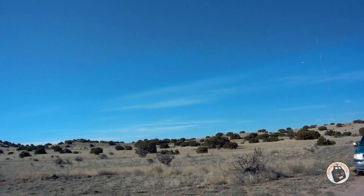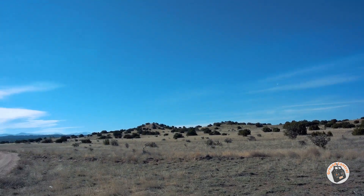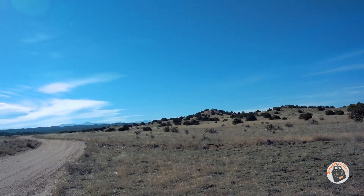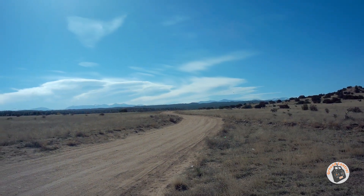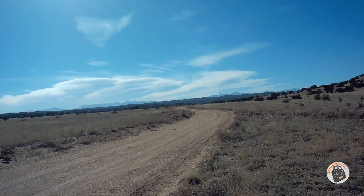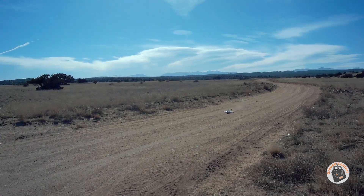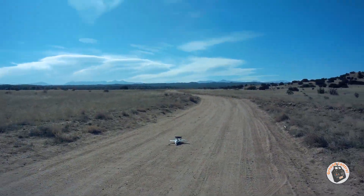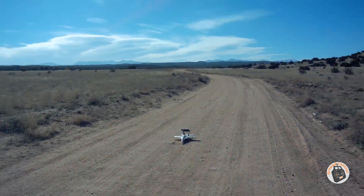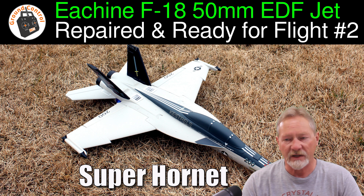Let's see if we can bring it in. Maybe it just likes more speed — the F-16 is pretty stable. Hit a rock, knocked my canopy off. The F-16 is pretty stable at lower speeds. So I still have some tuning to do on the E-Sheen F-18, but much better than where I started with it.